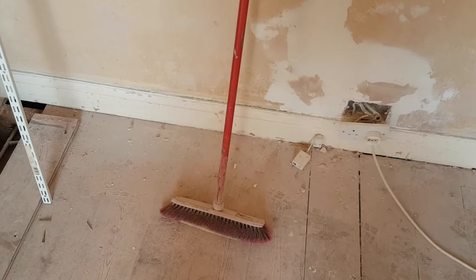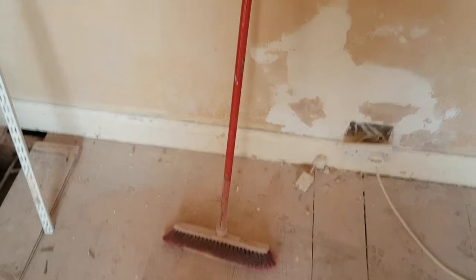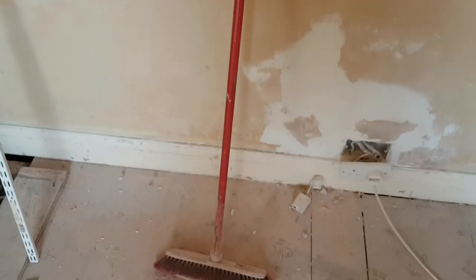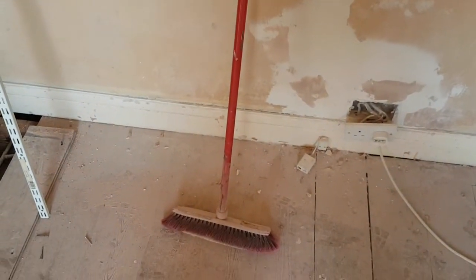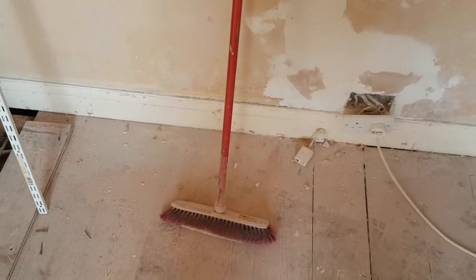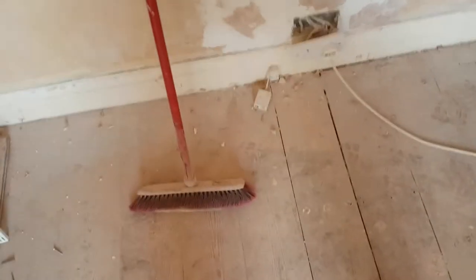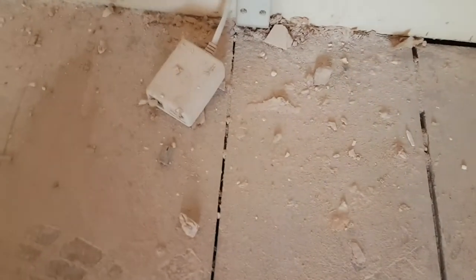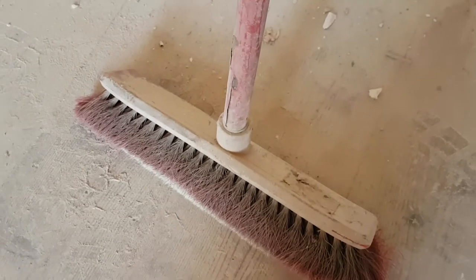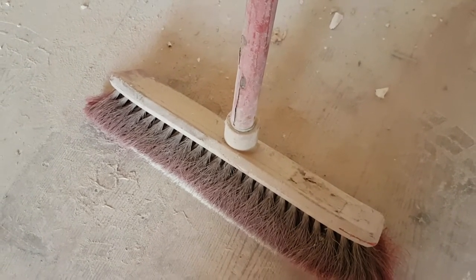And perhaps the most essential bit of equipment in the whole house — the broom. That gets used a fair bit, as well as a dustpan brush. Doesn't seem to matter what you do or wherever you go, there's dust. You sweep up, you're working here for a week, and it's back. That seems an endless task — I'll be glad when I get to the end of the dust.